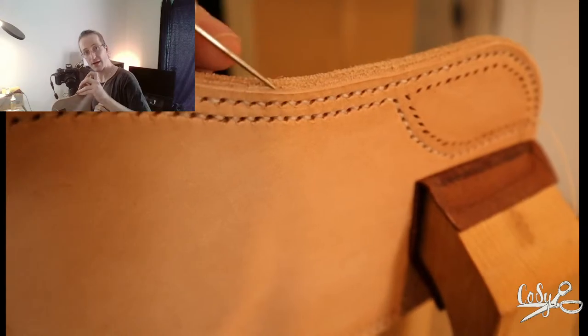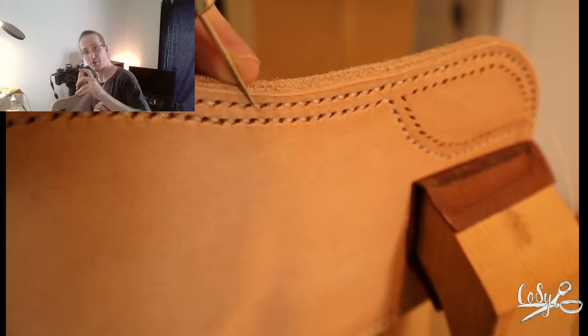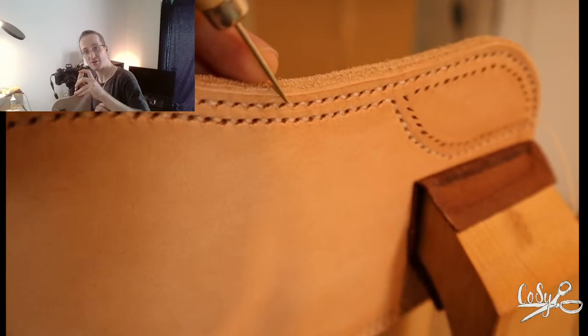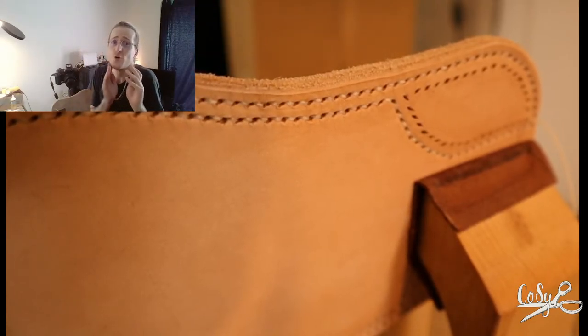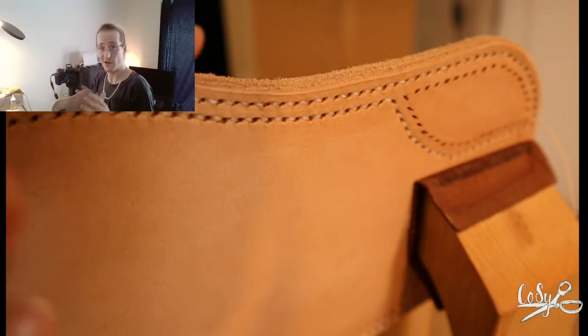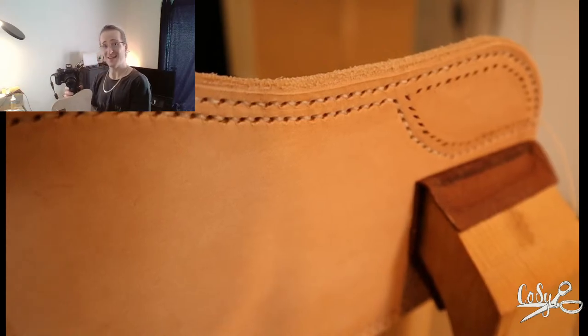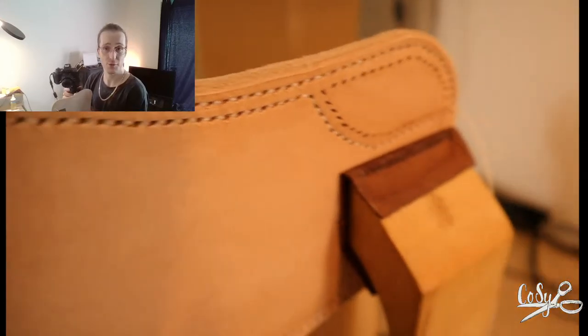All of our thread is going the other direction, from the top of this hole to the bottom of that hole, then from the top of this hole to the bottom of that hole, top of this hole to the bottom of that hole. This is all aesthetic. This is all preference. This is the way that I like it to look. So that's what I'm showing you. That's the only reason that it's a tutorial. Obviously, if you don't like it to look this way, there are a million other ways that you can stitch leather.